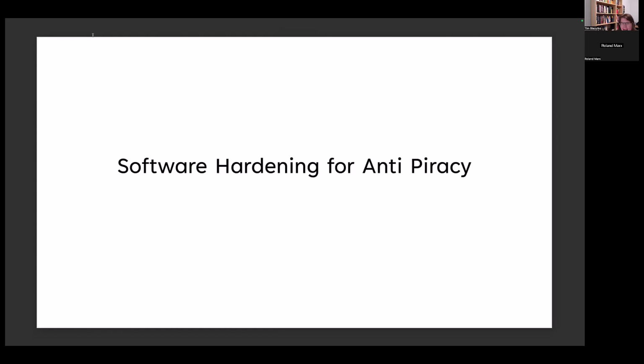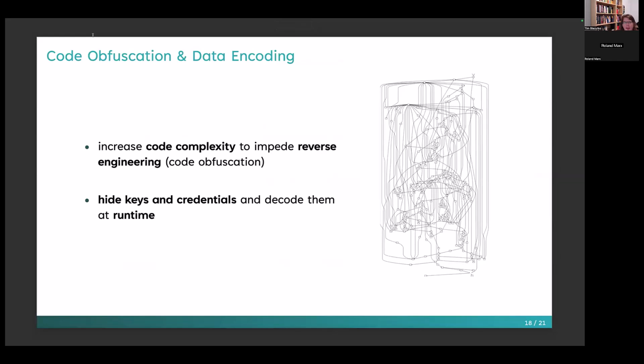And the answer there is yes. There's a technique called software hardening. And there are two things we can do. One of them is code obfuscation and data encoding. For instance, with code obfuscation, the idea is to add specific layers of complexity above the code, such that the code at all looks more complicated. So we basically increase the time effort of a reverse engineer by finding and understanding the right code parts in a mess of code mazes and different layers.